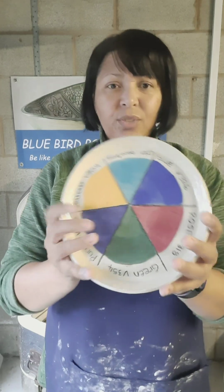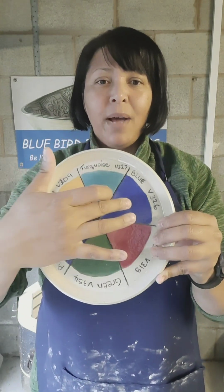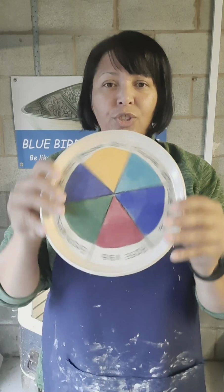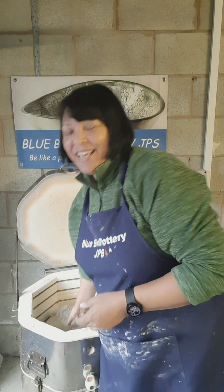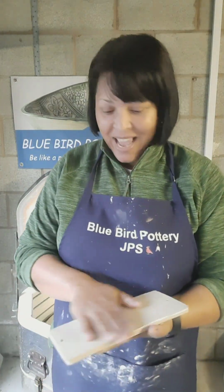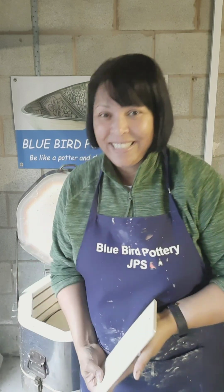I was testing out a few underglazes, and this is what I do for my pottery students, so they can see how the colors come out. So that is one coat, that's two coats. So this is a sample to show them how the colors come out that I've done. Came out beautiful. So these are for my neighbors. I've got three of them in the kiln or so, and I thought I'll do something different. It's closer to Christmas and it's my friend's birthday next week, Monday. So, ta-da!